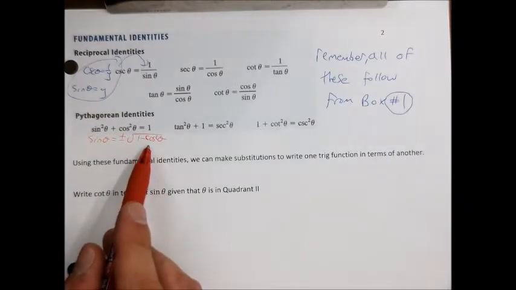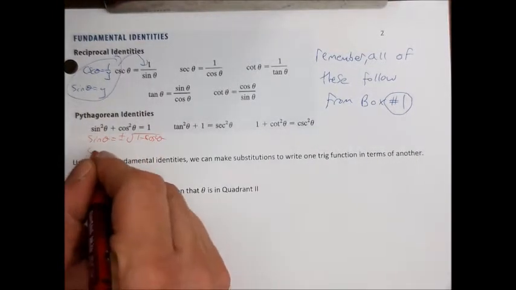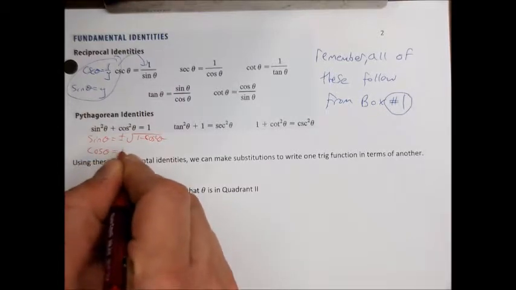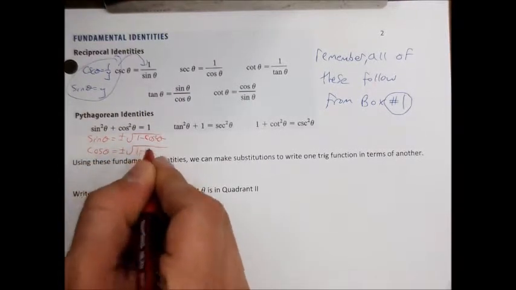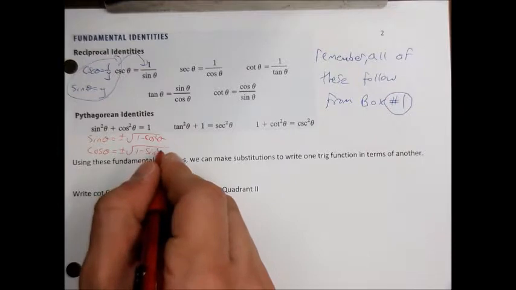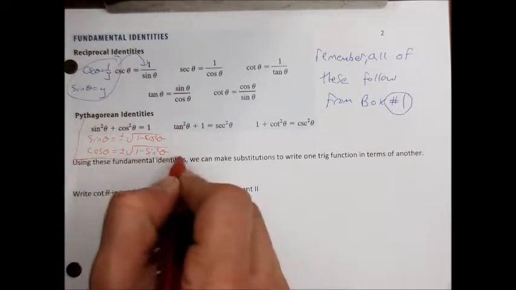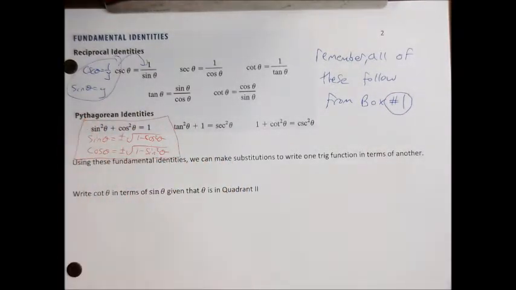We're going to use that immediately. And if we want to write cosine in terms of sine, it's very similar, except the two functions are switched. And so these three Pythagorean identities are the ones that come up the most, and these three are the ones that you really want to be familiar with.